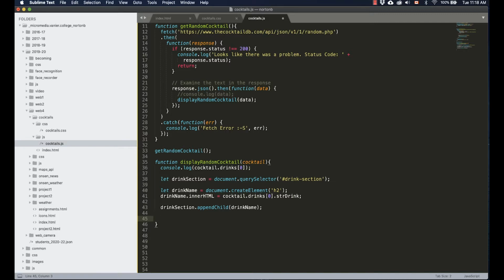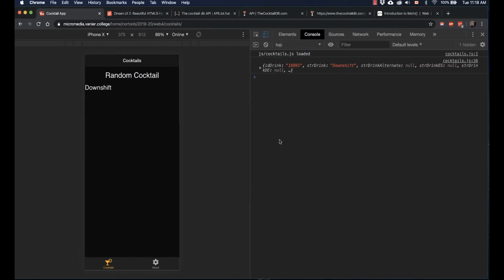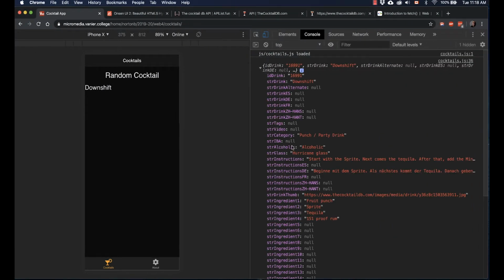Next, I want to put an image for the drink. So we're going to let image, and we'll create that image element, and then we are going to set the source of the image to be equal to strDrinkThumb.